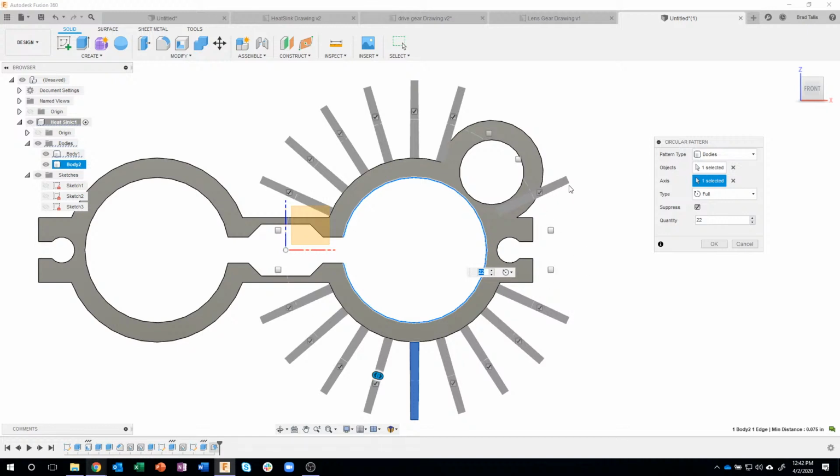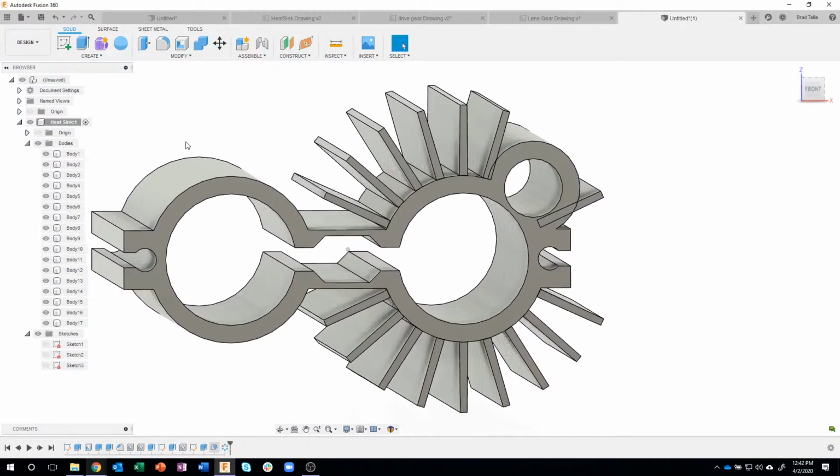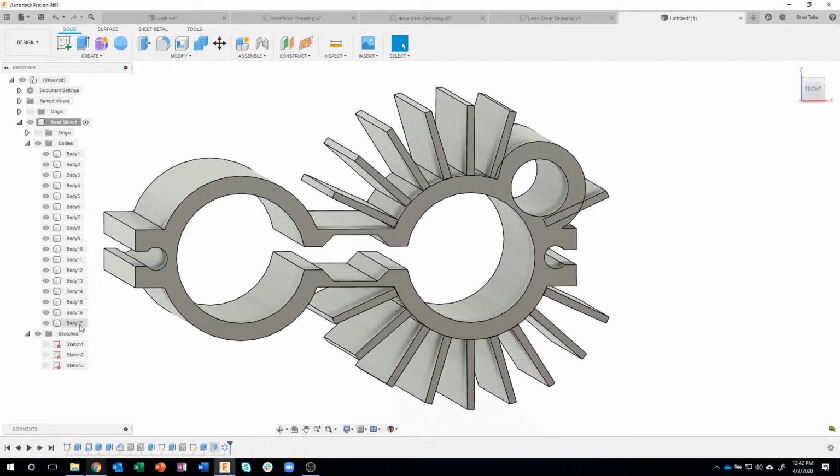Okay? Think about how complex my sketch would have to be to create this as a sketch and not have them here. I'm going to go ahead and do the pattern and then suppress some of them so they don't appear. When I say OK, here's the result. And notice I got a ton of bodies over here.